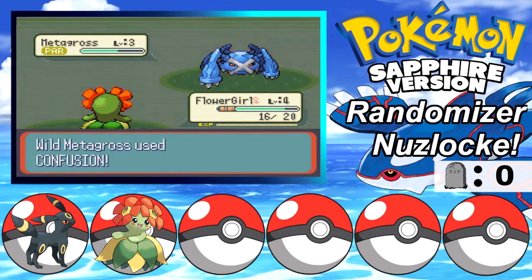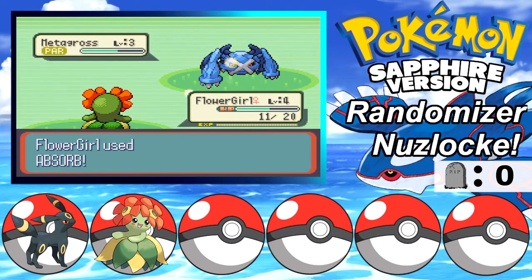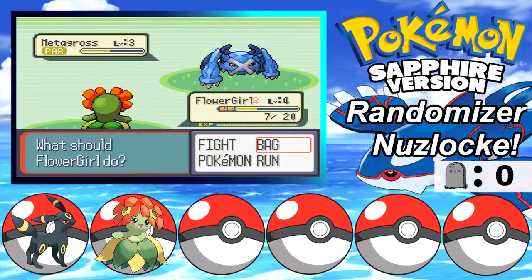Uh-oh. It's hitting me with another Confusion. Please don't crit. If it crits, it's game over for Blossom already. I really should still be using Magical Leaf. Please continue to use Scary Face on me. Oh, what? Not a Takedown. Oh my gosh. Oh, that was way too scary.